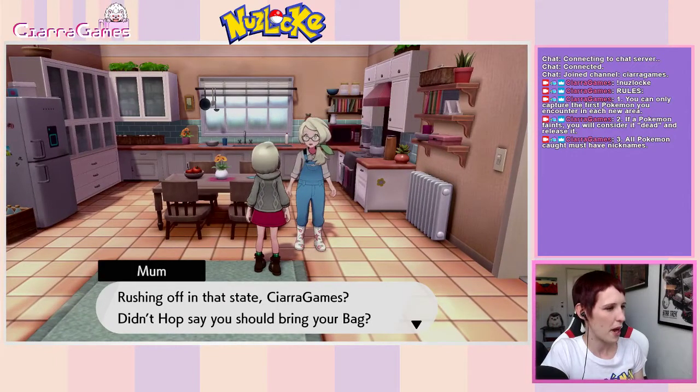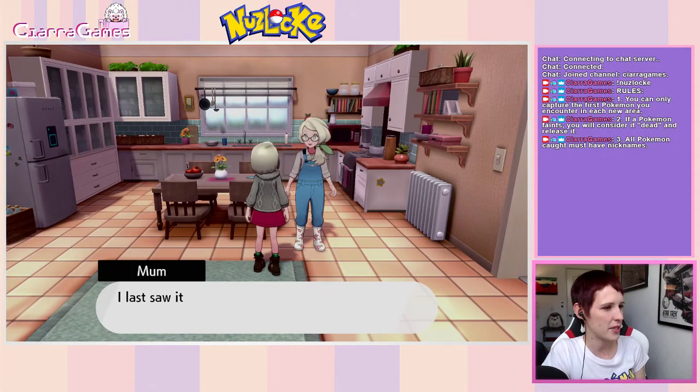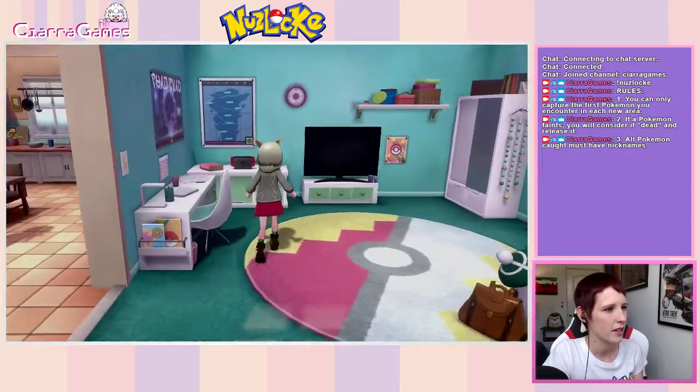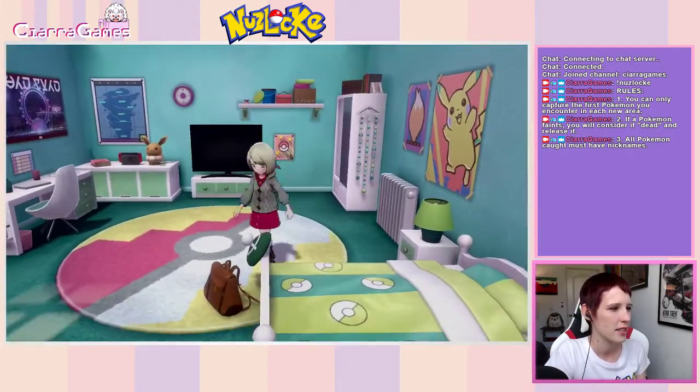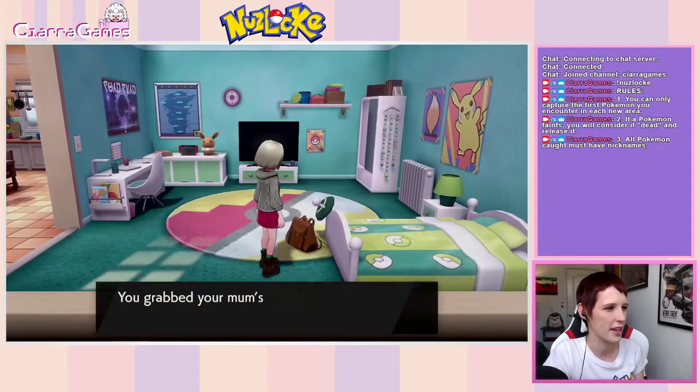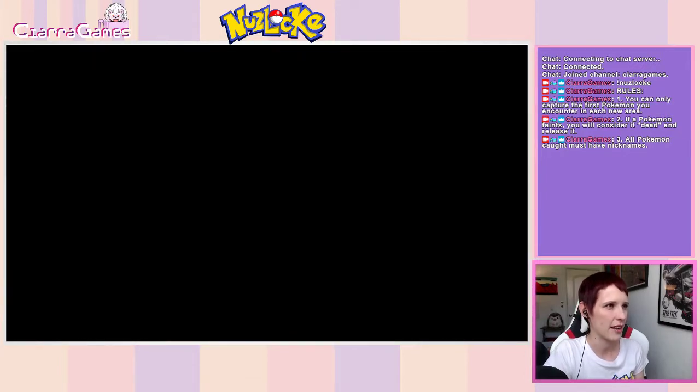Let's say hi to our mom, rushing off in that state. Didn't Hop say you should bring your bag? I last saw it in your room, and don't forget to grab a hat for the weather. Oh, right. Yes, yes, yes. Oh, there it is. I was just gonna jump right into bed. You grabbed your mom's old bag.